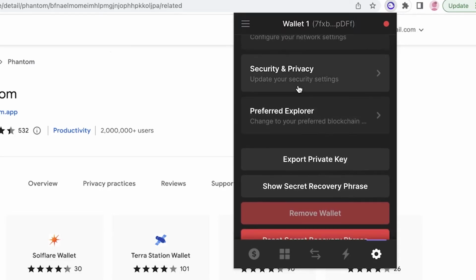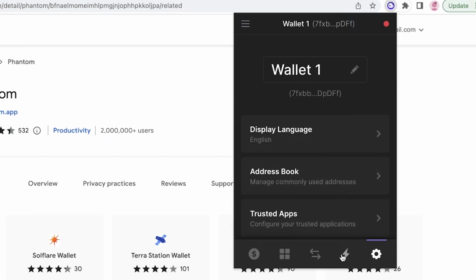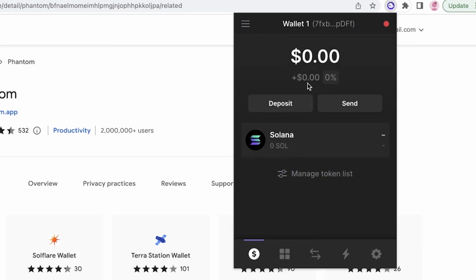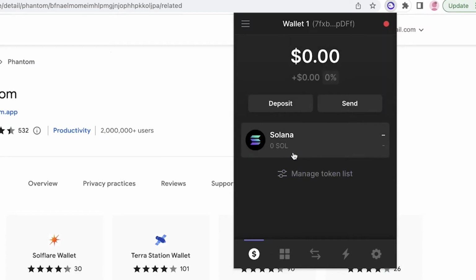Now, one thing that is very important is to make sure that whatever your recovery phrase is, you have it downloaded or you have a copy of your recovery phrase, because it's super essential. If your wallet is ever going to be endangered and you lock it, the only way to access your wallet is going to be via your recovery phrase. So that is why it is so essential to make sure that you have the account information for your recovery phrase.